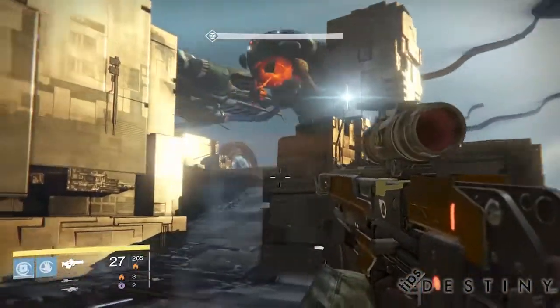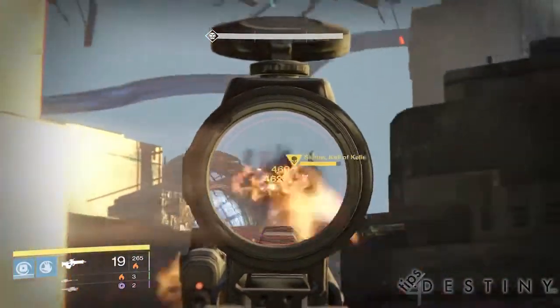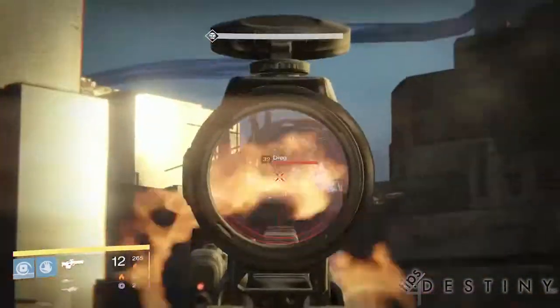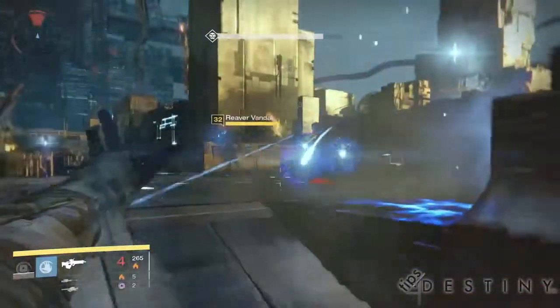Now, your normal strategy would be to fall back and keep landing shots on Skolas. Two problems. One, as you can see, there's a whole pile of enemies coming out of those dropships, and the ships just keep coming. You can't just kill off the supporting cast and then deal with Skolas.